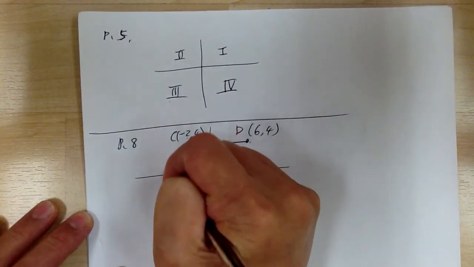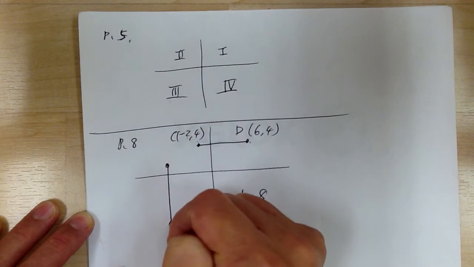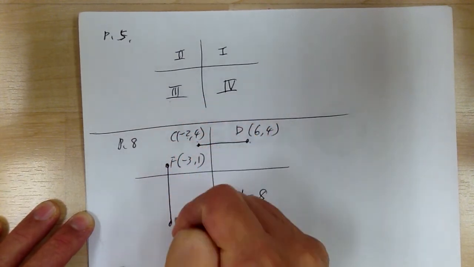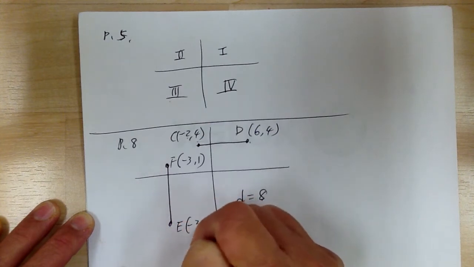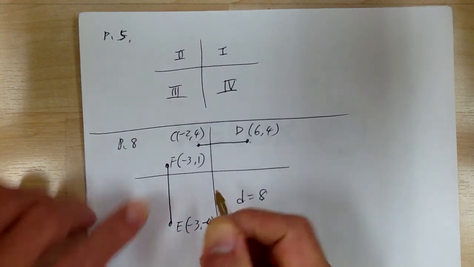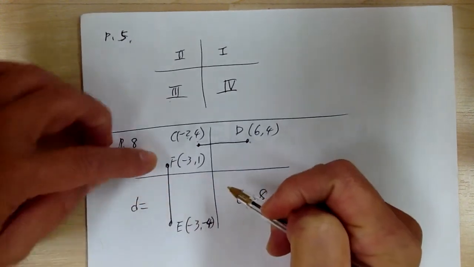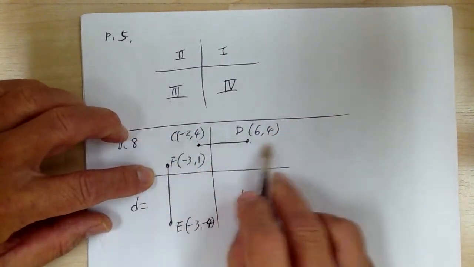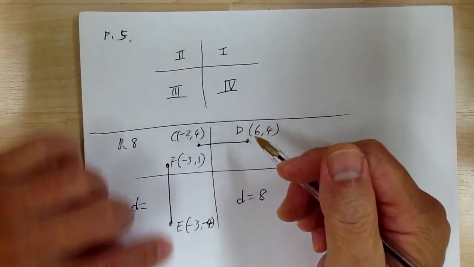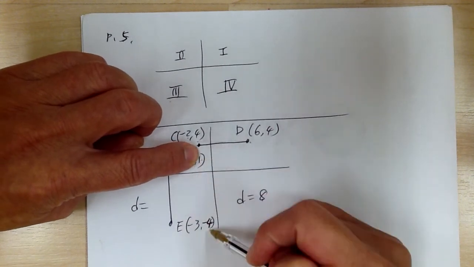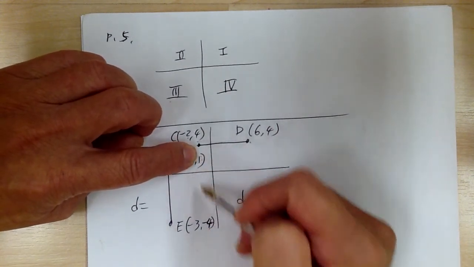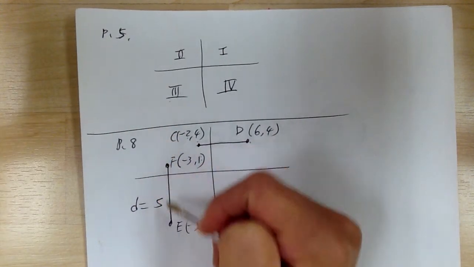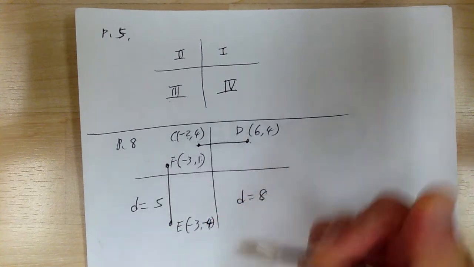And same thing, if you have the vertical point, point F at -3, 1, and point E at -3, -4. So to figure out this distance over here, you can use the end point. Now when you're going up and down, you look at the Y. When you're going horizontal, you're looking at the X, right? So Y, the end is 1, and the beginning is -4. So 1 minus -4 will give you 5. Okay. So you can use the end point minus the starting point, and that will give you the distance.